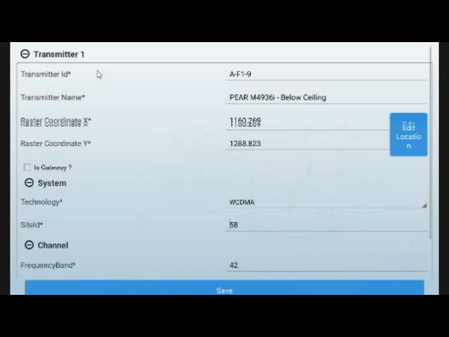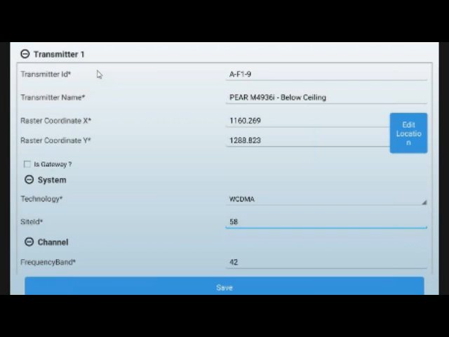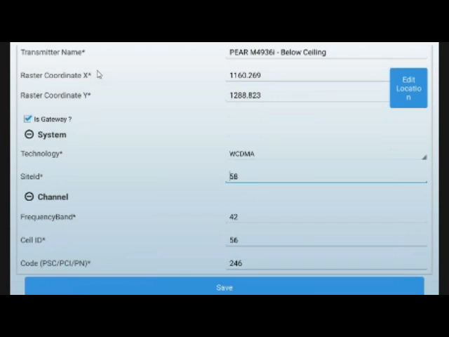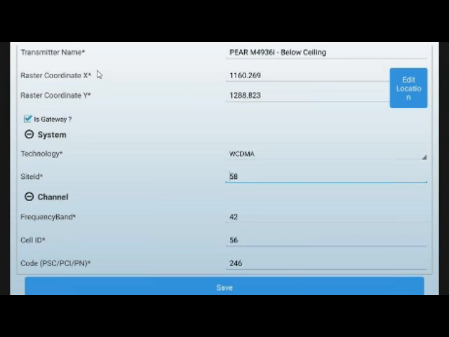You make it as a gateway. In exit, you need to make that PSC as a gateway. When you click on this, it makes that PSC as a gateway. That means it created that PSC as a gateway that will allow you to move the indoor from the non PSC to the macro PSC. Okay, so I'll create it as a gateway.